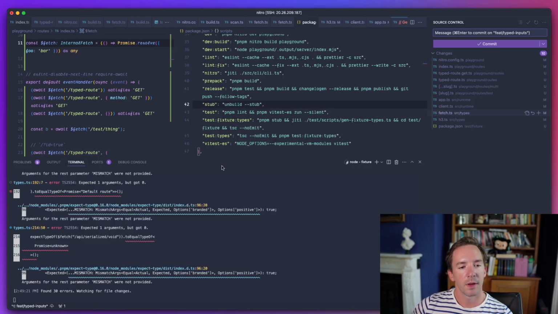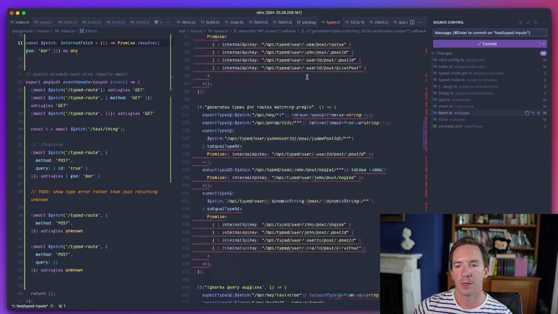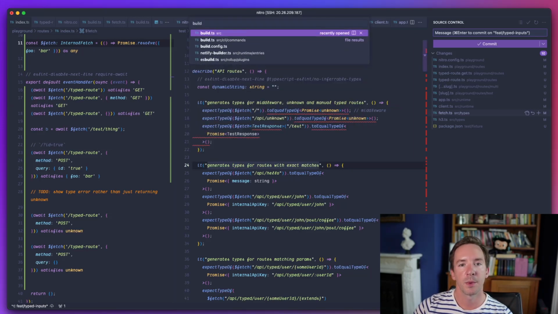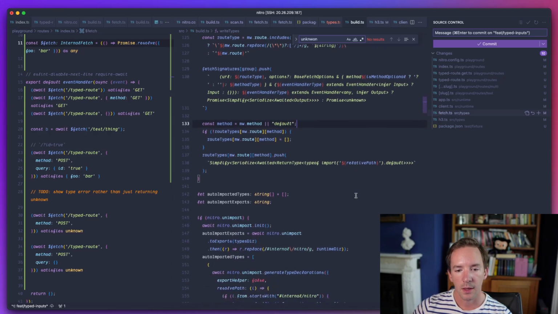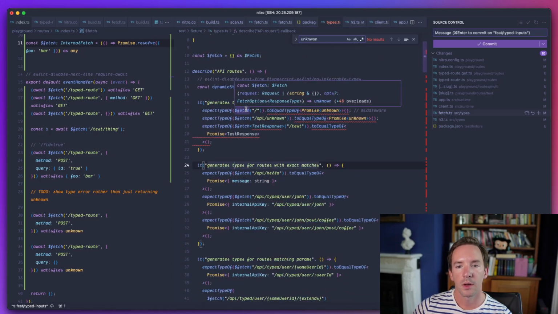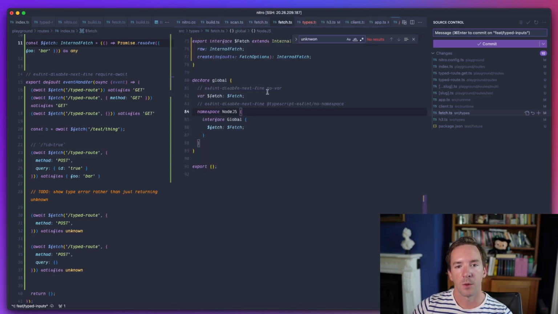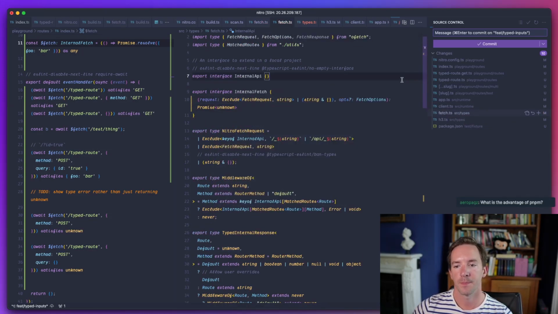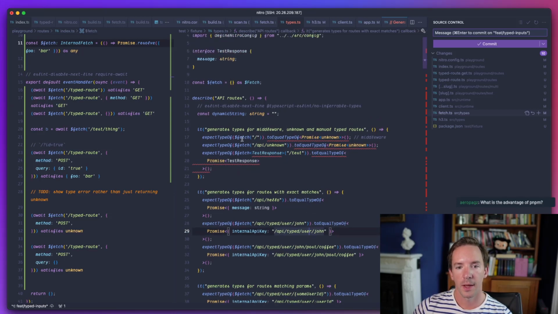Okay, so we have our errors, 30 of them, in fact. And if we open our types, we can also see that this file is full of red. Okay, well that first one is easy to fix. Basically, we are returning unknown when we should be returning promise unknown, I think. So that is in our internal types, I think. And we should specifically be saying internal fetch should return promise unknown. Okay. And that should remove 2 of the errors. Good. So why is this still not working?